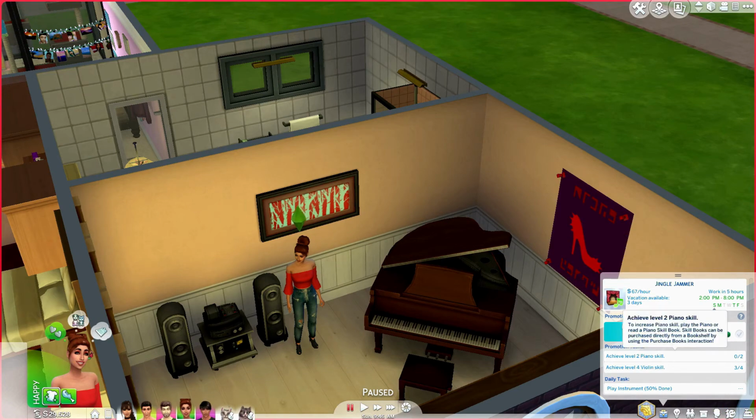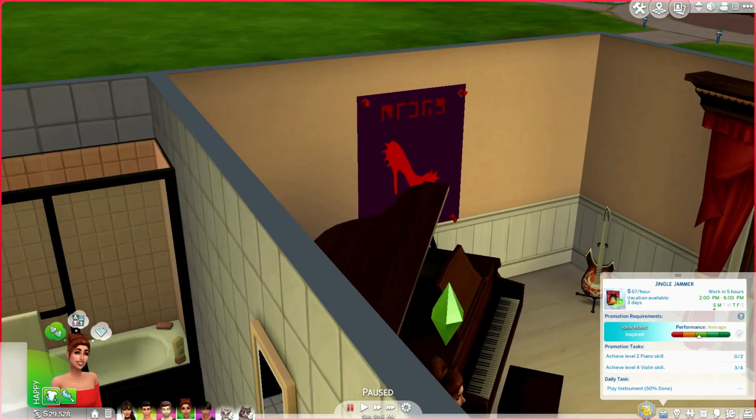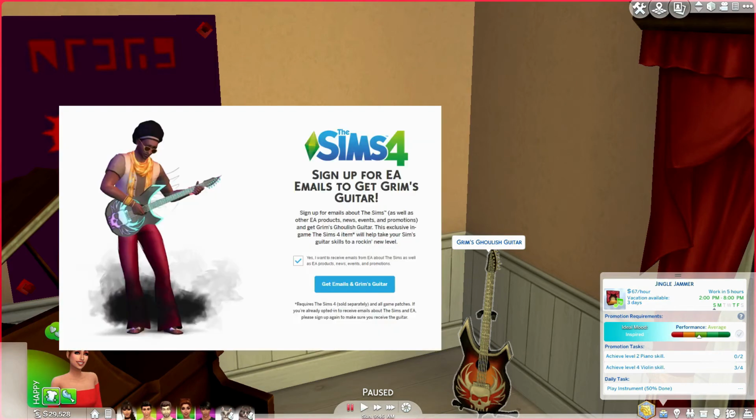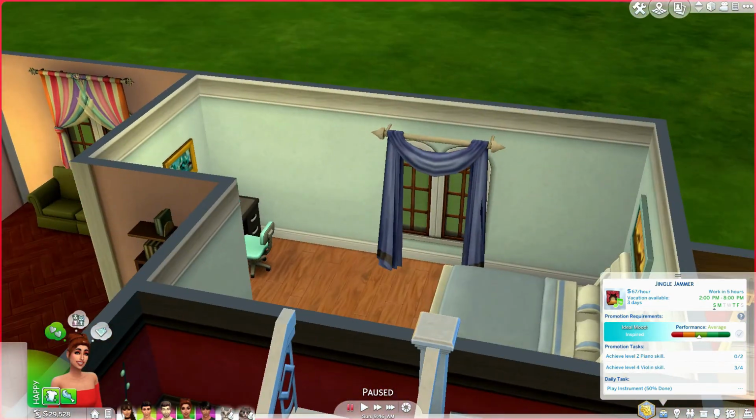So she's currently learning different kinds of instruments, like the piano, violin, and her main jam, which is the guitar. This guitar, the Grim Gaulish guitar, is actually really cool because every time you play it, there will be this kind of smoke thingy that comes out of your legs. One day I'll just show you guys. It's quite cool. You can actually get this guitar quite free if you sign up for EA's mailing list. So go do that quick.